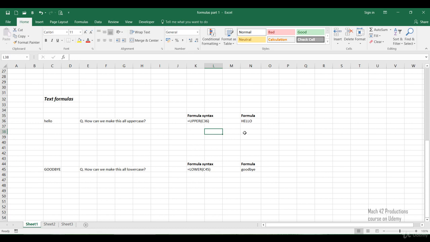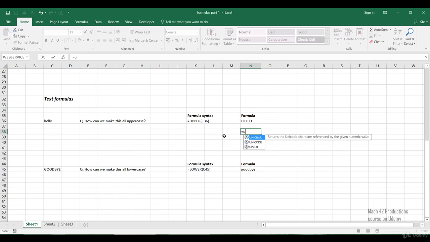So let's type this in here and see how it works when we type. I'm going to double click, start off with equals, and then as you type, you can see we get the familiar drop-down function list, and you can already see upper because we don't have many functions in Excel which start with U. We're going to carry on typing anyways.